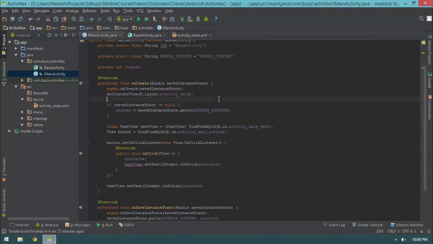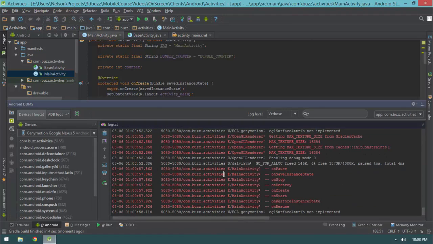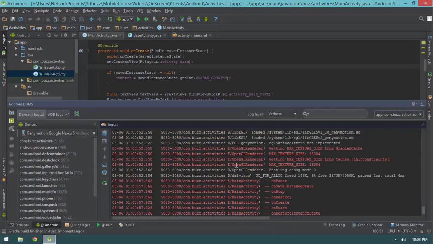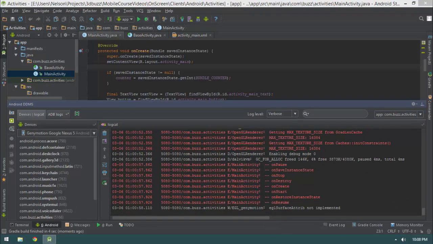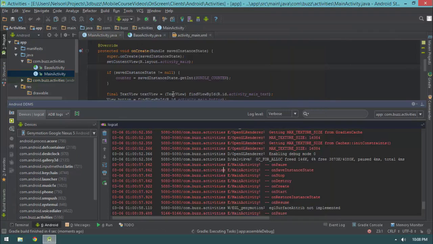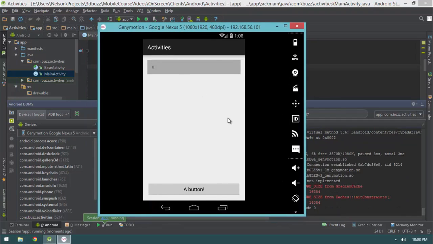All right, so let's go ahead and hit run. And now you guys know the proper way to handle rotation changes, except for the exception I just got for some reason. Oh, that. Hold on. The virtual device is being a little wonky. Let's go ahead and, here we go. Well, let's make sure that it's actually running the right version. I'm going to hit run again on this. Okay, good. Yeah, it was just acting a little funky.